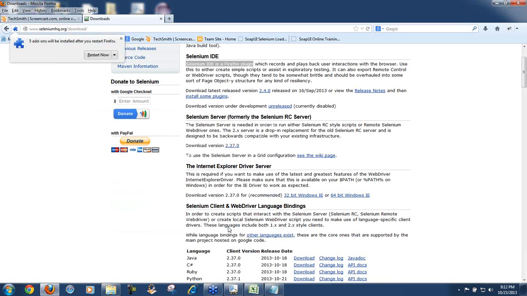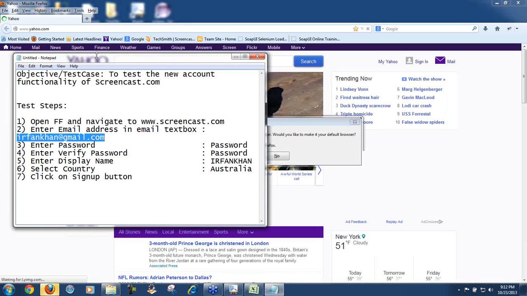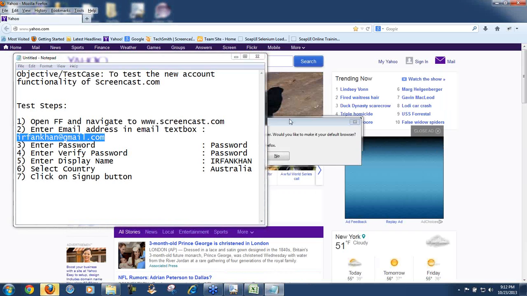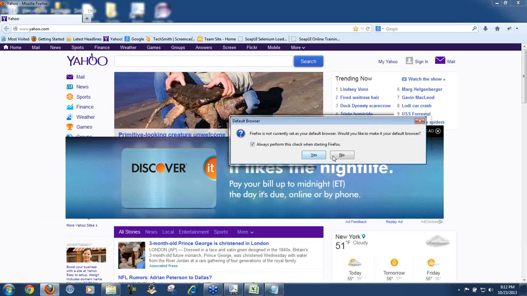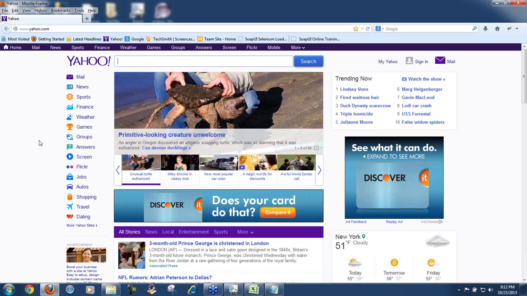So install now. And it's already installed. You would say, what? How did it? Because it's a plugin. So it says restart now. What is it restarting? It's not restarting your machine. It's just going to restart Firefox. So I will say restart, Firefox closed, and it starts again. So Firefox started again. Basically, behind the scenes, it added Selenium IDE.